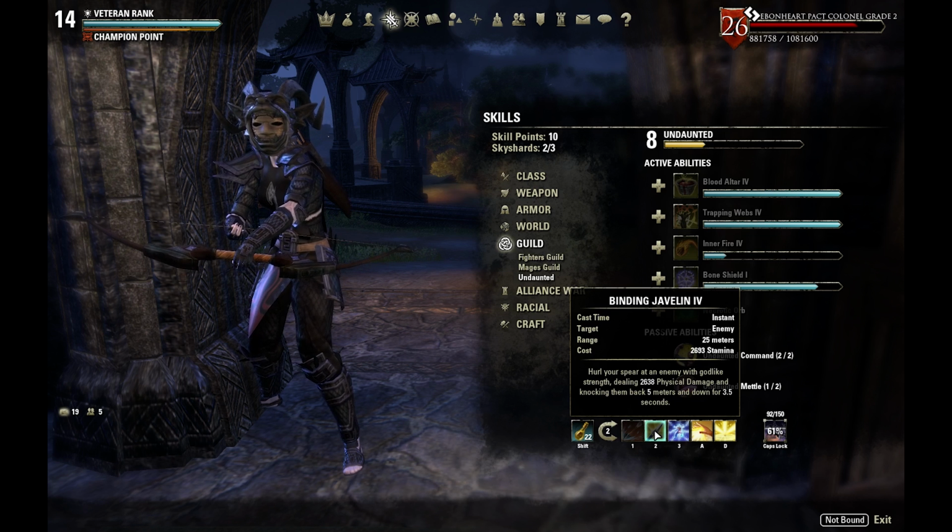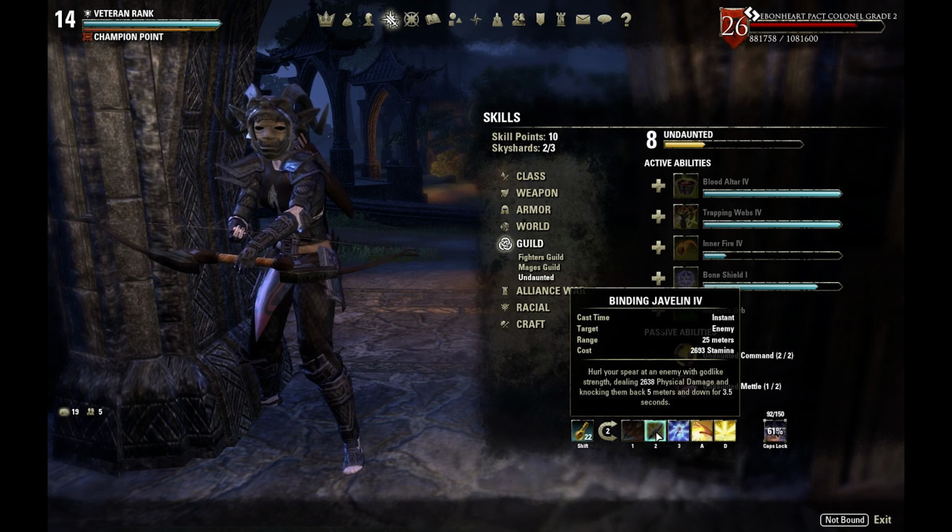I just find it more comfortable doing the combos with Binding Javelin on my bow bar, and I figured that I can execute better combos this way, so the 10% bonus damage wasn't really worth it if I was just getting lower base damage anyway.